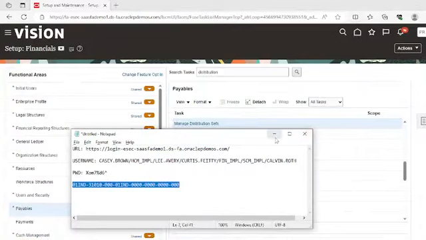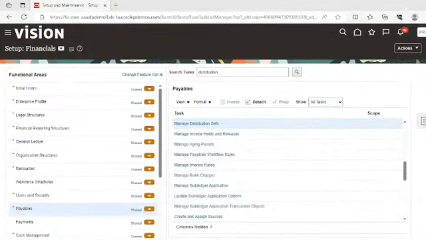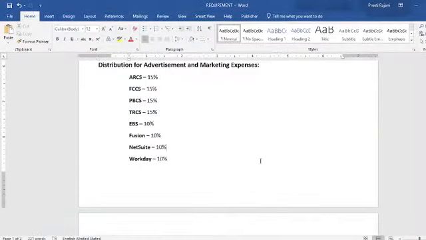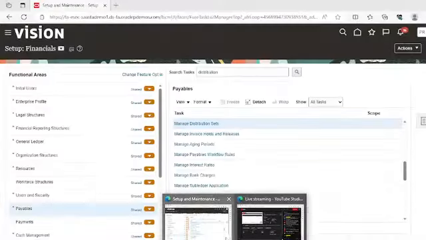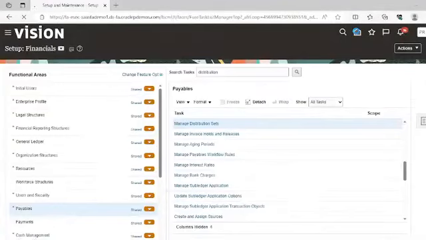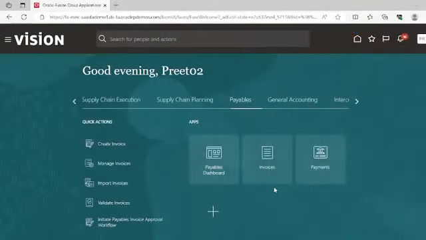You can see here under the requirement document, this was our client's requirement that whenever he is creating the advertisement expenses, it should automatically bifurcate into the services that he is providing. Now we will go to the invoice workbench area, and at the time of creating invoice, under the line we will select this distribution set.